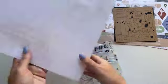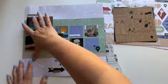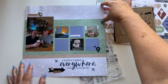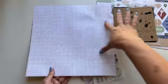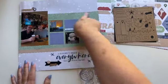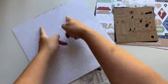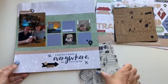If you don't like using pattern paper as your base pages, a really handy tip: I could have put some cardstock through the middle here just to ground that as an anchor point. I could have cut about 2.5 inches off the top and 2.5 inches off the bottom, grounded that through the middle with some cardstock, and then popped the sage green grid paper over the top. So sometimes when I buy extra pattern paper, I don't mind using it up. And other times, if it's a pattern I really, really love, then I will cut my paper down and use cardstock behind it as an anchor point just to keep everything held together.